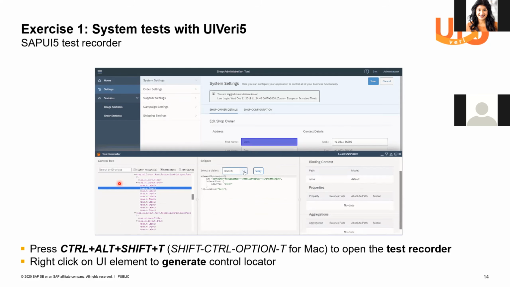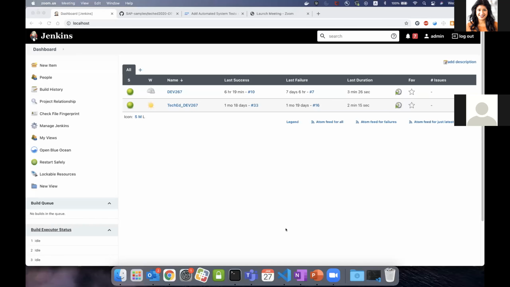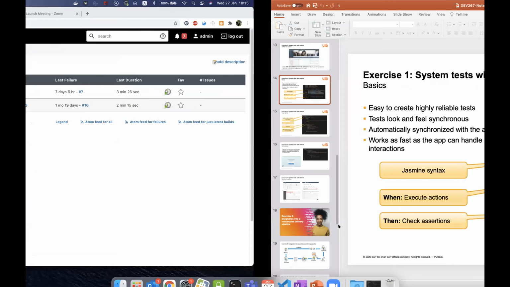Risto, thank you, Sagari. You can share your screen if you want. Yes, I will share my screen. Okay, I'm trying to share. And hopefully you will see my screen.